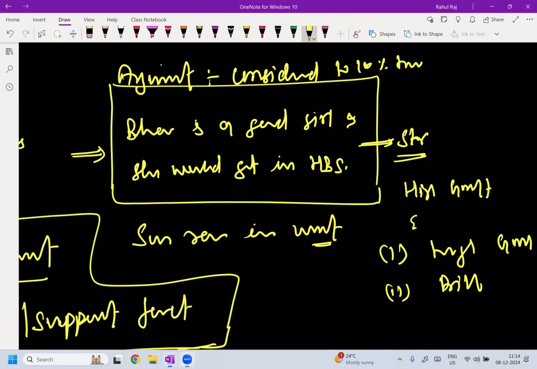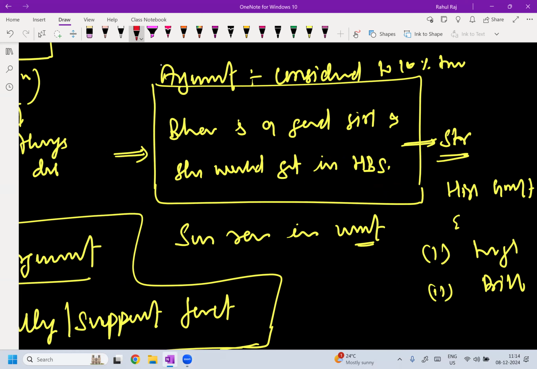Now, it may be highly controversial stuff. Few people may go mad about it, but it's absolutely fine. Bhavna is a good girl. Now, please ensure you are answering the question knowing that you have no idea about Bhavna. She as an element existing in the world is not known to you. The reason is given: Bhavna is a good girl, she would get into Harvard. I'm asking you to strengthen it.